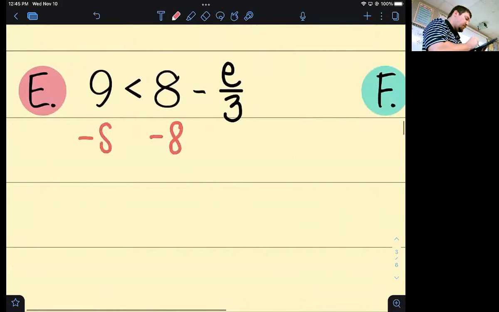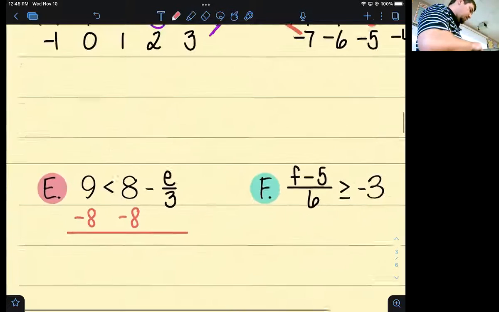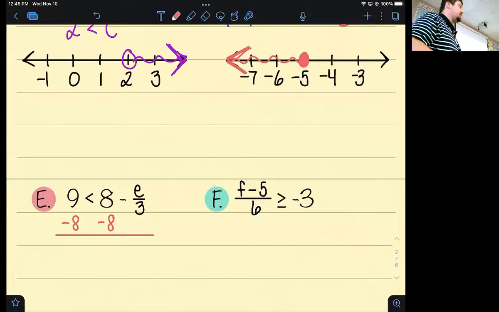So when your variable switches sides, so does the cousin Eddie term. Right? I'm always trying to get rid of the constant term that shouldn't be on that variable side, which is the 8 in this case. You have a question? Yeah. Addison, what is 9 minus 8? 1. So now we have 1 is less than.